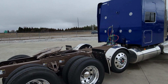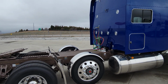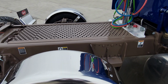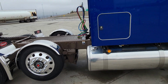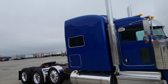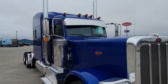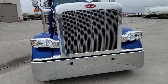This one we put a factory pusher on, legendary blue, hot fudge frame, threw the pusher axle fenders on, stainless, threw a flush mount Merit deck plate on there, painted it to match. 295 wheelbase, threw an aftermarket visor on it. Didn't go real crazy with this truck, we can still add a lot to it yet.